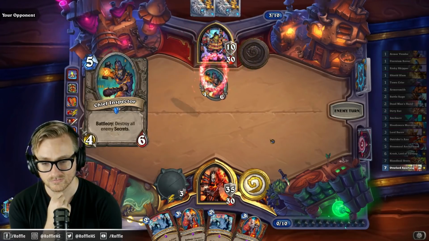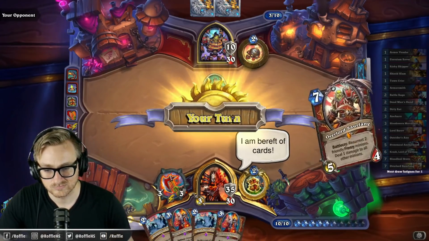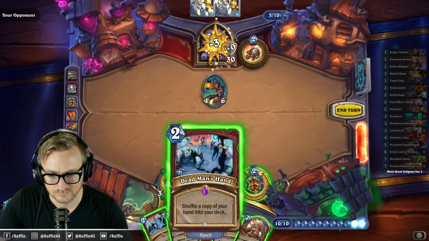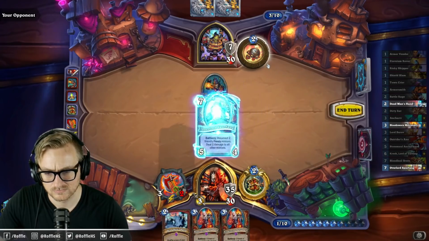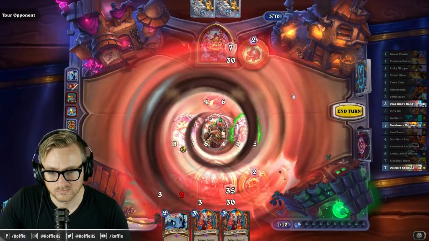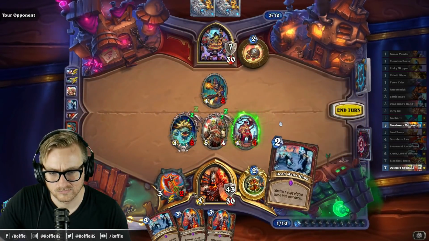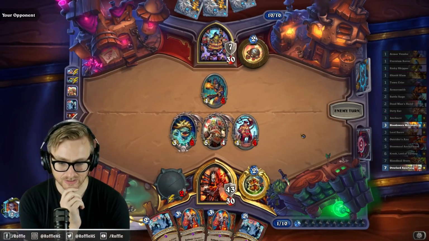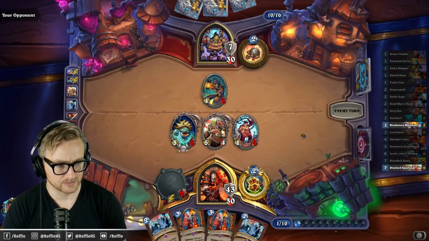What are you hiding? Oh no, my secrets. I am bereft of cards. I will not be denied. Rise up, children of the Horde. Ultimate Potem. Really do need to get these Bloodsworns out, I think. And they still win if they Mutanus your Saurfang.